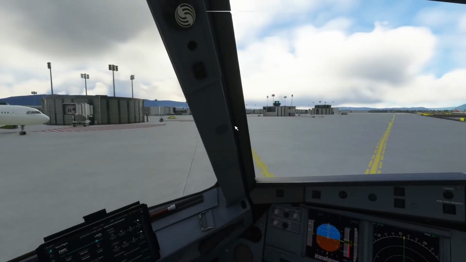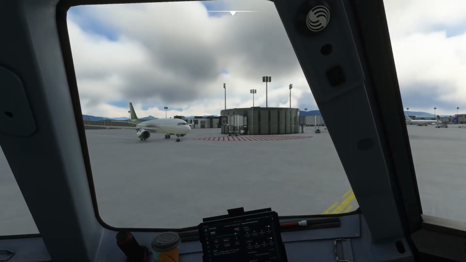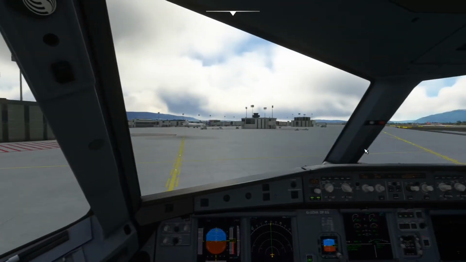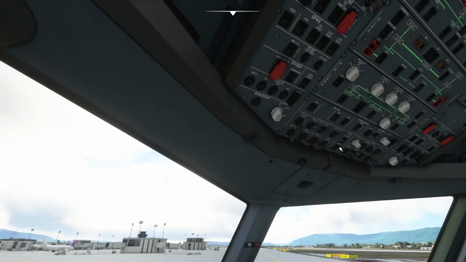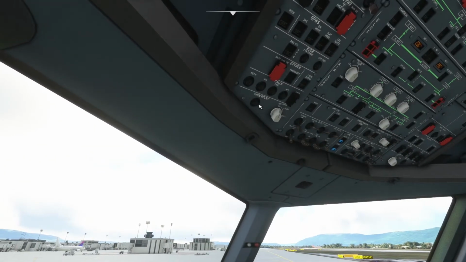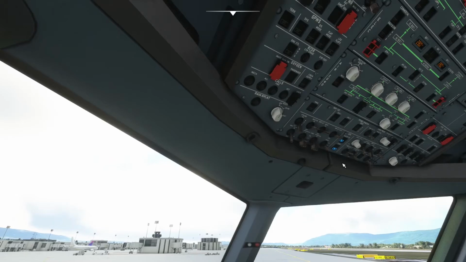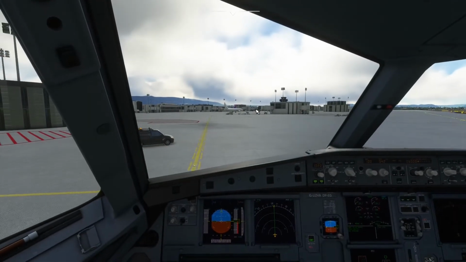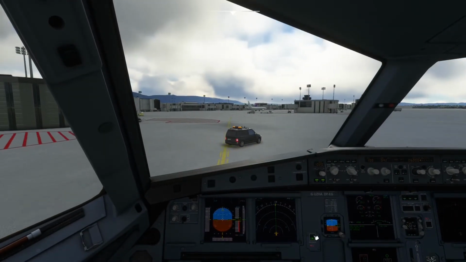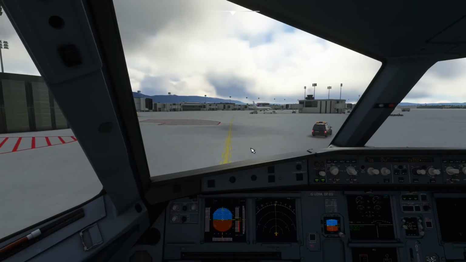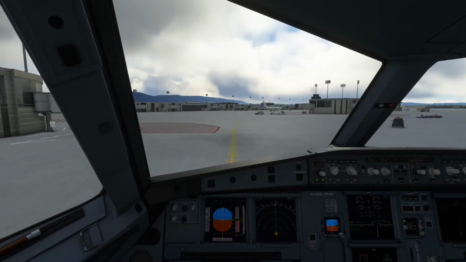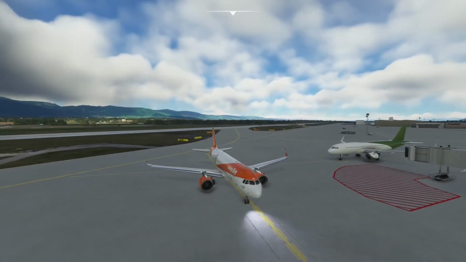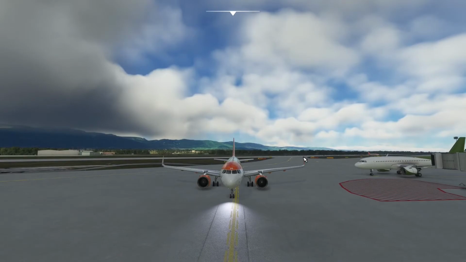Okay, this is 4-3. Okay, a bit fast coming in there. I'll get APU started as well. Okay, we'll come out for the outside. We can kind of marshal ourselves in.